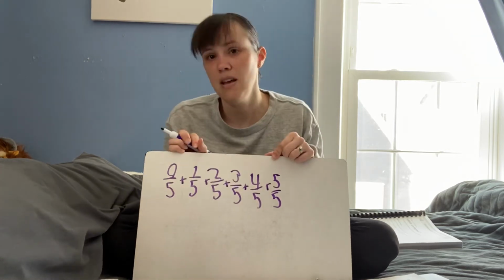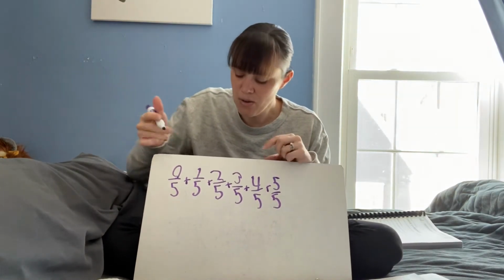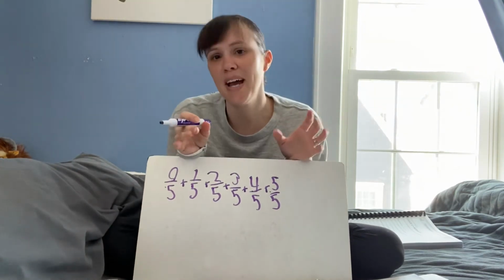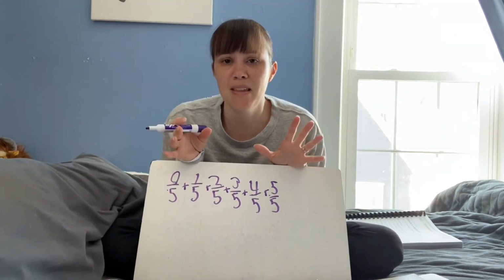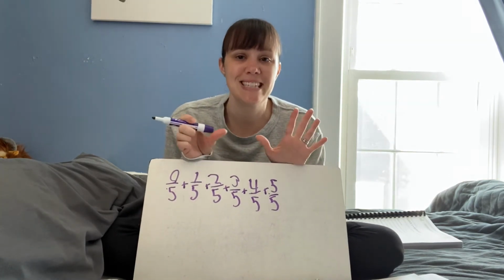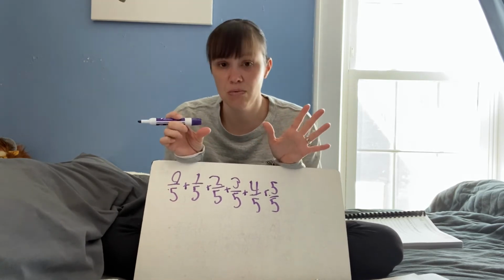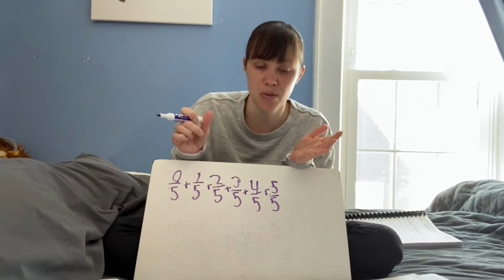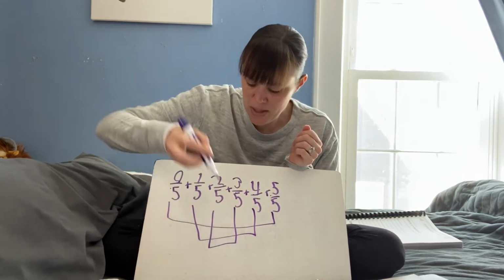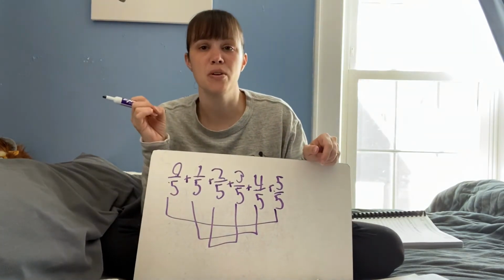So how many? I know you want to say that we're adding 5 fractions, and we kind of sort of are, but we're not. We're actually adding 6. 1, 2, 3, 4, 5, 6. If we're adding 6, can we make them even? Can we put them in even groups? 6 can be split into 3 even groups of 2. Here are my groups of 2. So even though it's the odd number, you actually have an even number of fractions that you're adding.